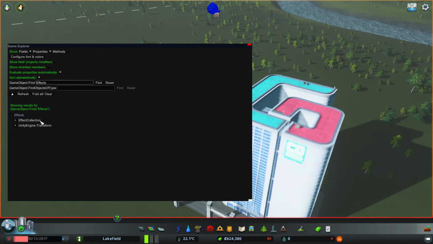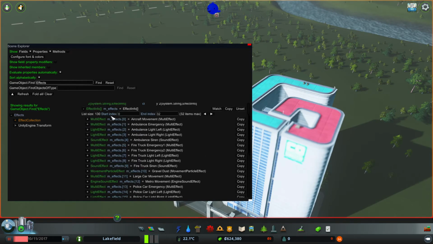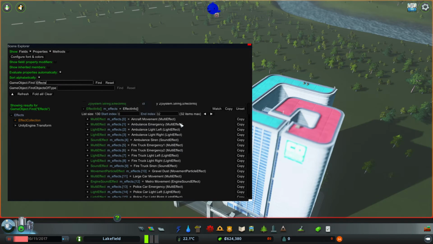Okay, here we have it. There is the effect object, and it contains an effect collection. When we open the effects array, we get all the light effects and also other effects like sound effects and particle effects and all that stuff.